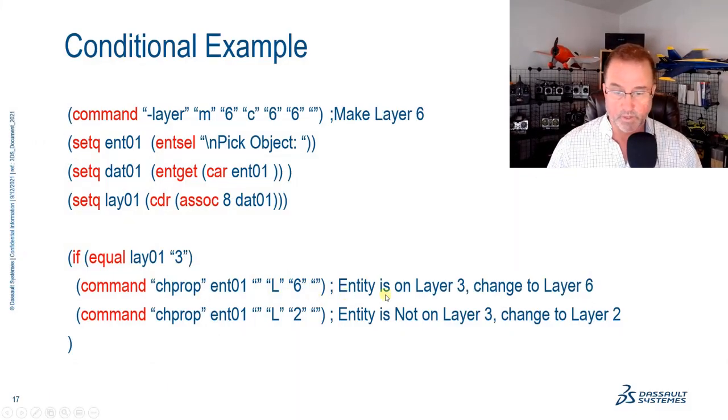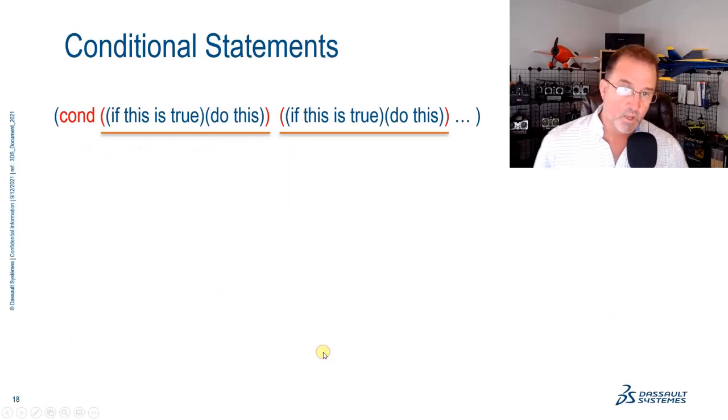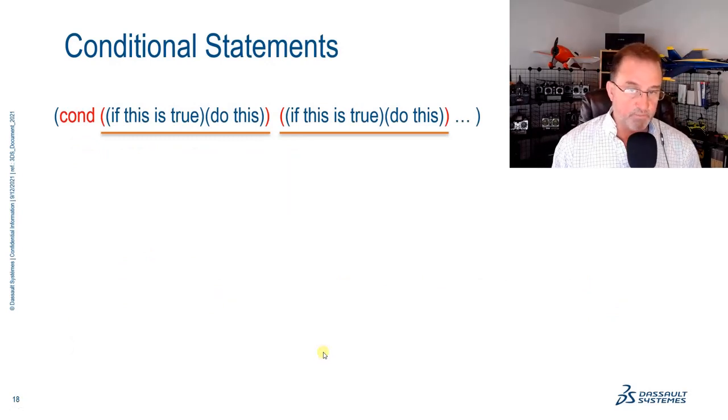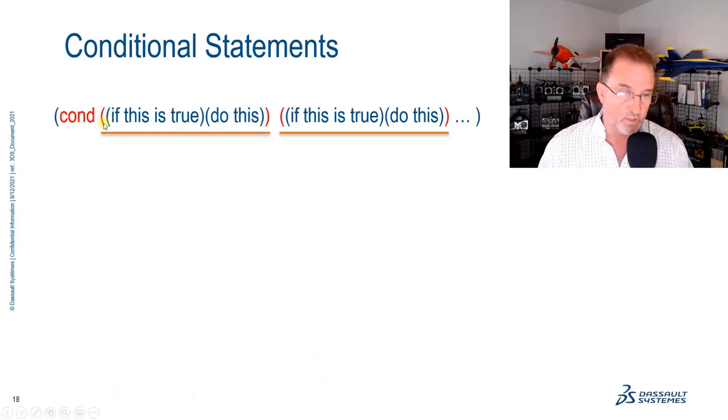If this is true, go ahead and do this. If not, do that. Now there's another conditional statement that I use very often. It's called cond. And the difference here is that with cond, it'll continue to test conditions until it finds a true statement. So instead of just an A or B choice, here we can put in a lot more choices if we're trying to analyze things a little bit deeper. So for instance, and I underlined this here, cond is the function, and then this first item is an entire list, which is a list of two things.